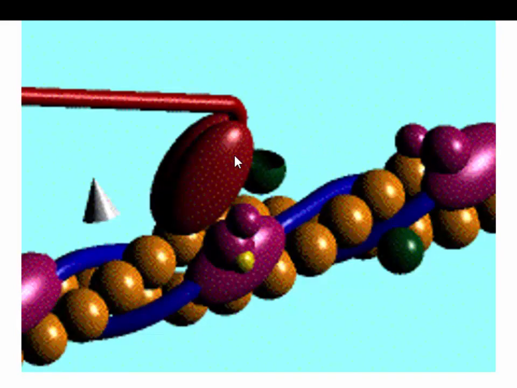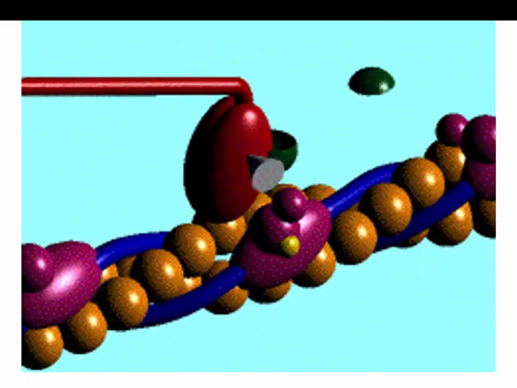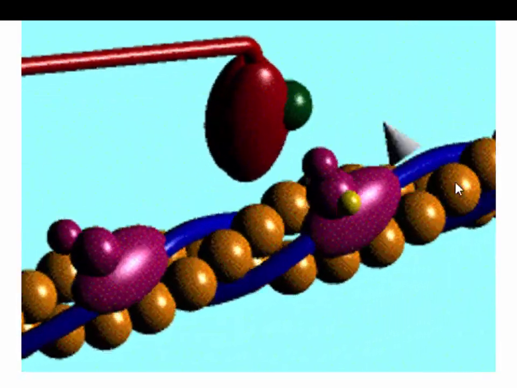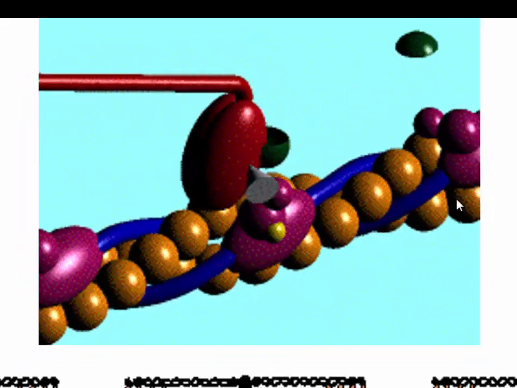Notice the myosin head is already cocking back. Notice the myosin head is already doing a power stroke. And what's going to release the myosin head is this new ATP coming in to bind to the myosin head to cock it back. Right there. Now, as long as calcium is there and the active sites are available, it will continue to do this over and over and over again.